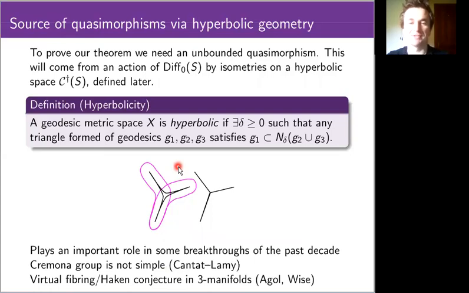Let me just remind you what hyperbolic spaces are. So we say a geodesic metric space is hyperbolic if there's some uniform constant delta only depending on the space, such that any triangle of geodesics satisfies that the delta neighborhood of 2 of the edges contains the third edge. Now, if you squint your eyes a little, then this picture on the left looks like a tree. And that's how you should think about hyperbolic spaces. They are tree-like. If you take, let's say, any 4 points in the space, then the metric on those 4 points will behave exactly like the metric in a tree up to some uniformly bounded error.